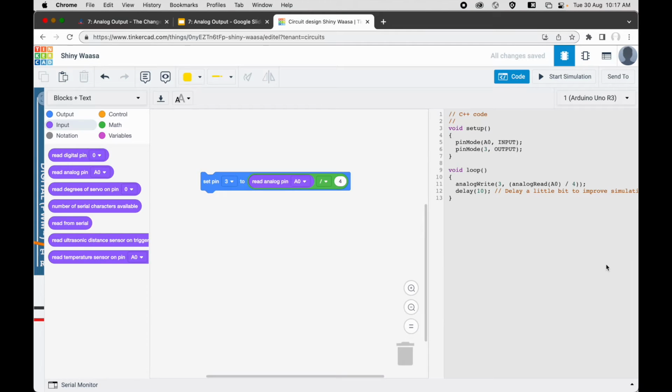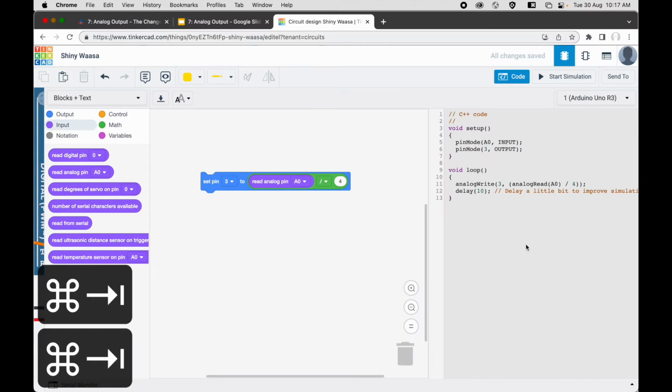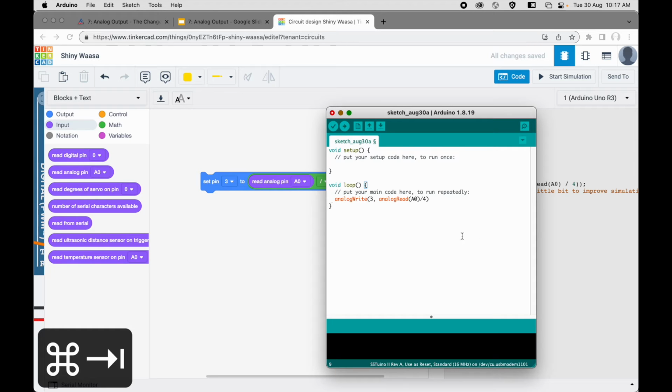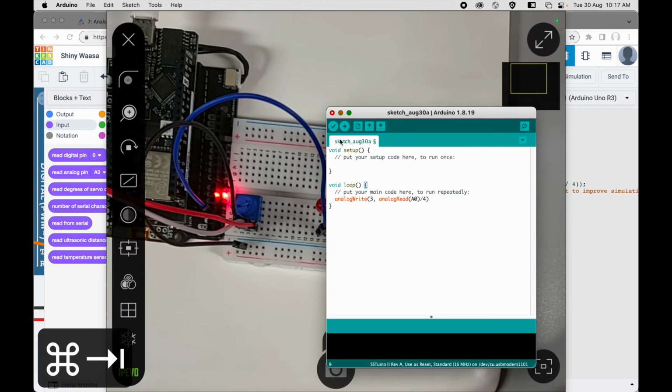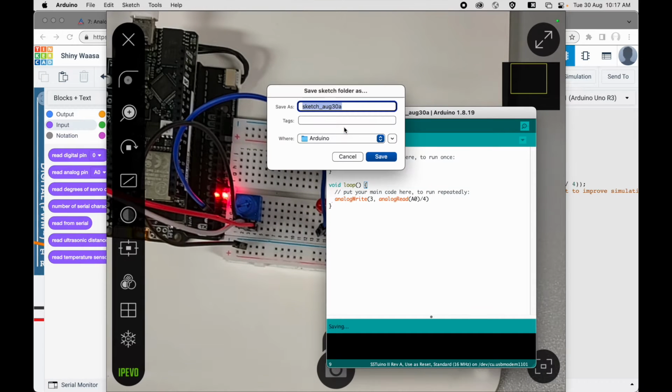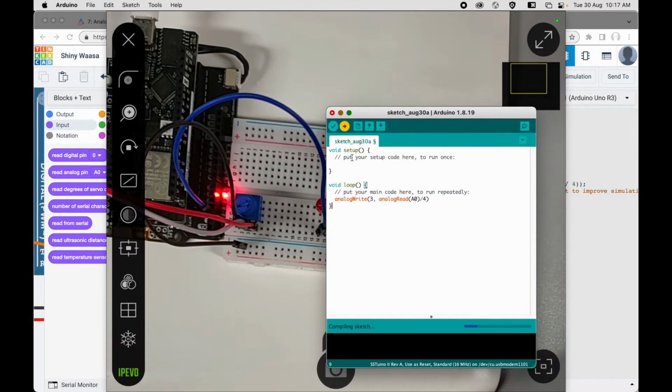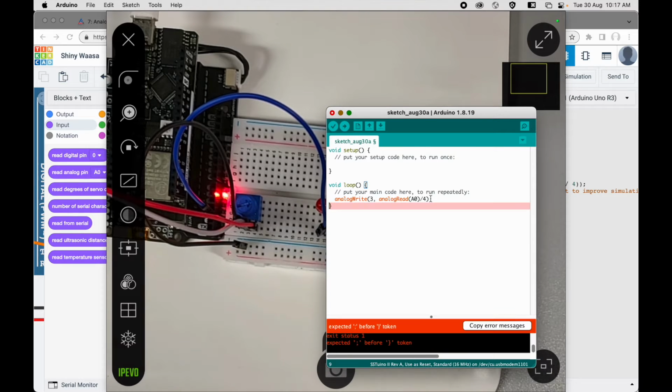Okay, I think like this will do, because we actually don't need to declare anything for analog writing and analog reading. So I'm going to just try this out. I'm going to just upload this. Let's see.